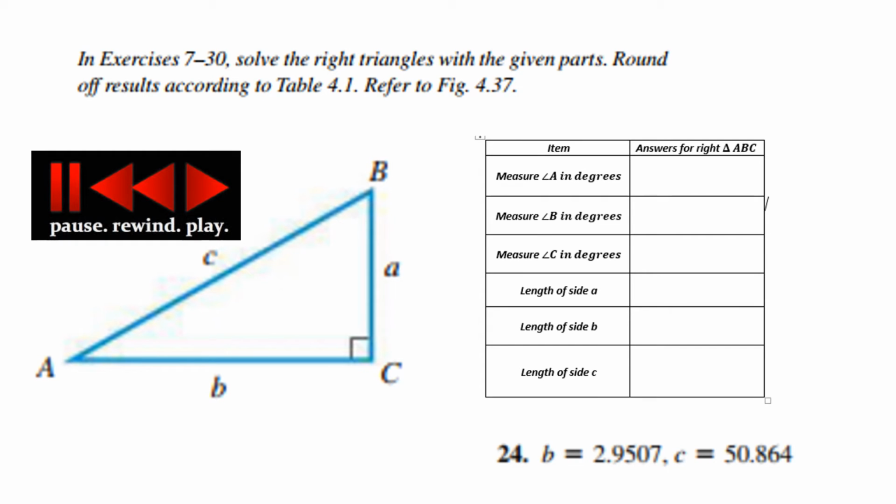So that's how you would have solved that problem. Now here's another problem, but this time they give you the length of side b and the length of side c. So you have to find all of these angles except for A, and you have to find side a. So pause, get your calculator, and work through it, and we'll compare notes.